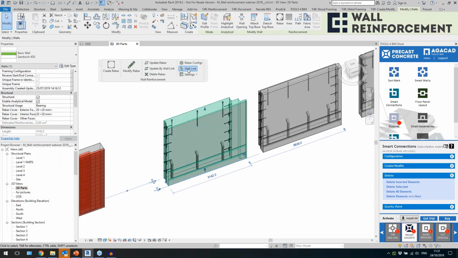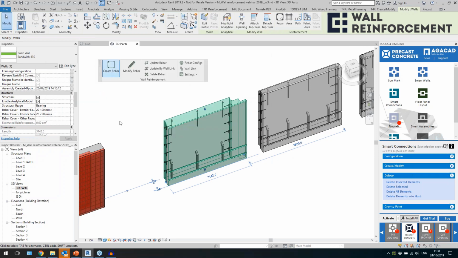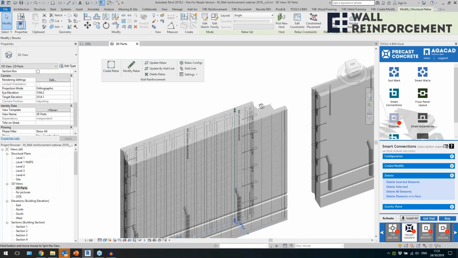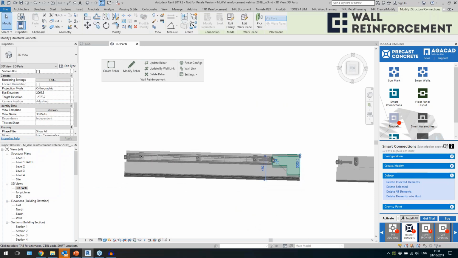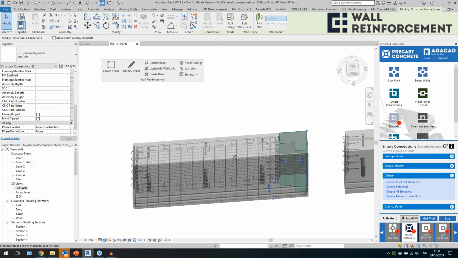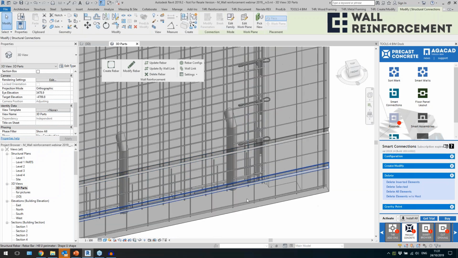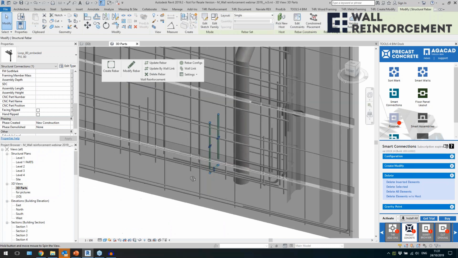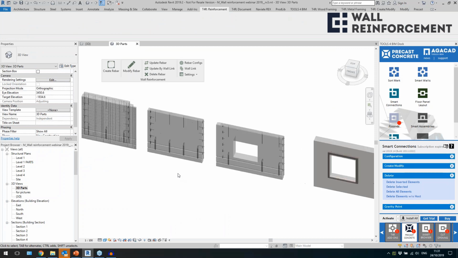So anyway, let's take a look if configurations is assigned, and then when I choose to create, it will create parts in the background, and then it will follow the shape of them, right? So anyway, even if I didn't create parts, I didn't move parts, these cuts are cutting the parts actually, and I get the good shape of reinforcement here. It's just maybe different connections, but anyway, slightly different offsets should be used. But anyway, that's the way you can use it, right? So you can use it on different shapes of elements.